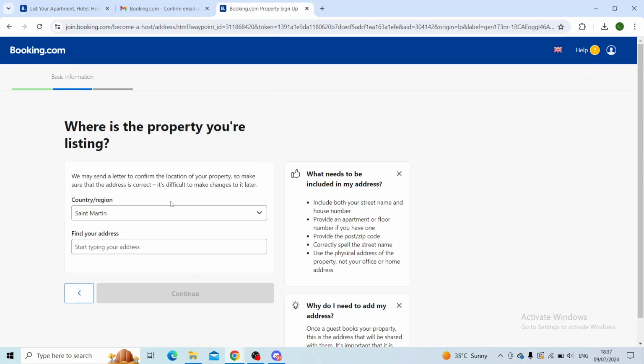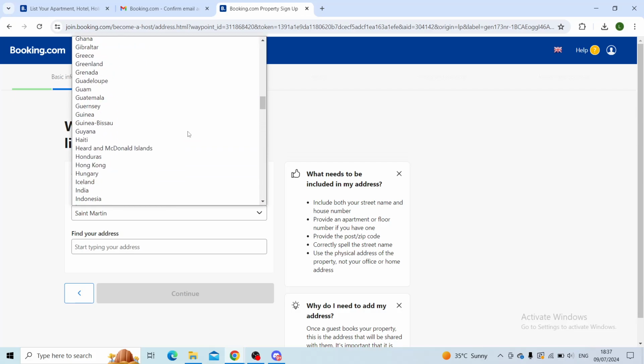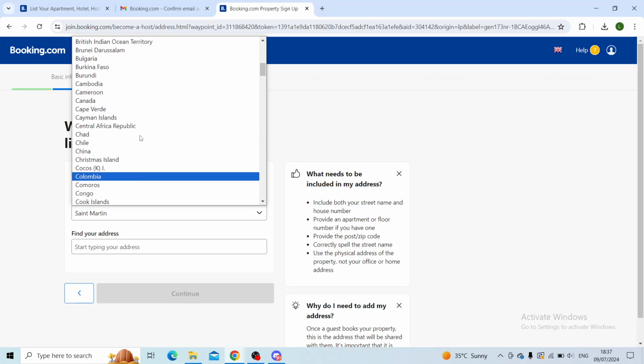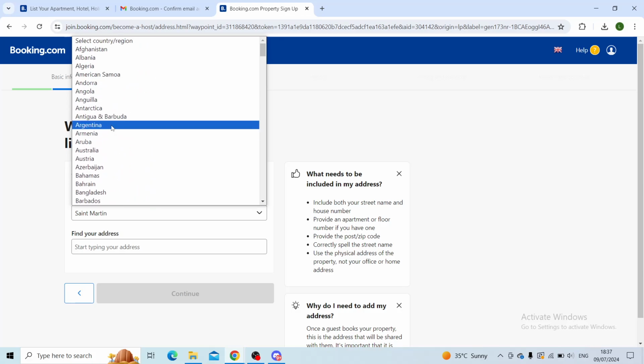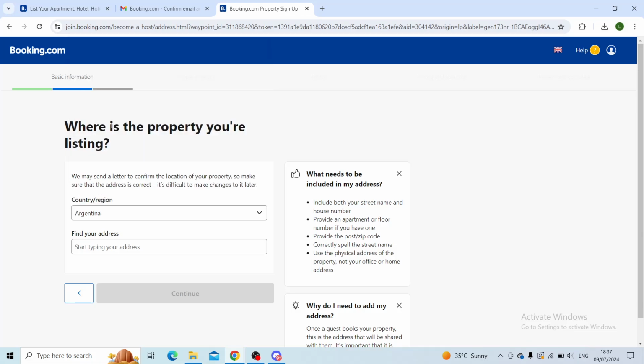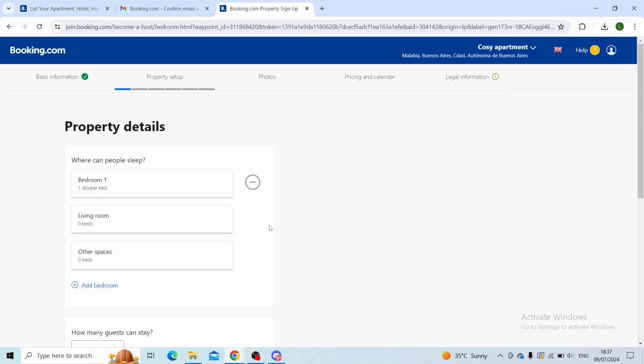You can choose a region, whatever your apartment is in. Just for an example, I will select, let's say, Argentina, and you will find your address right here. When you type in your address, you will click on Continue. You'll be required also to fill in a couple of other details, such as bedrooms.